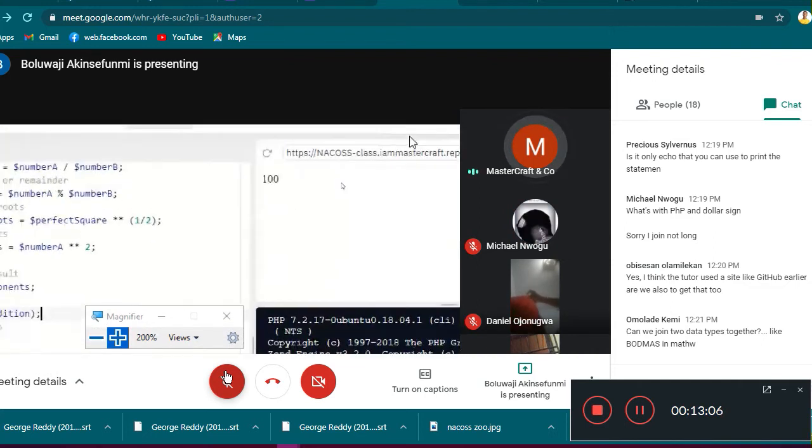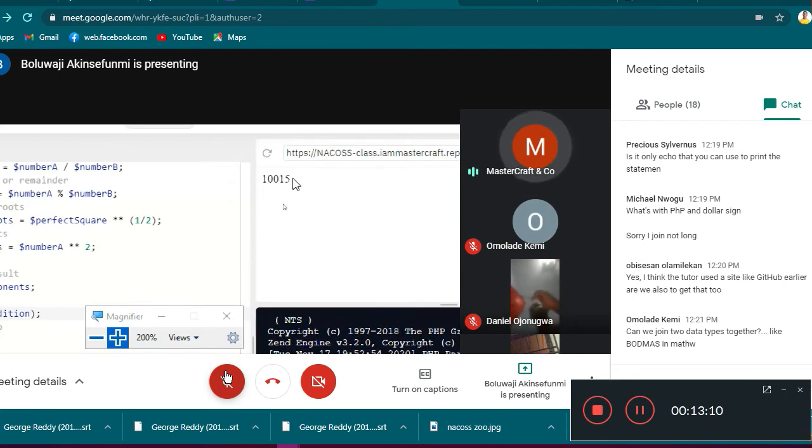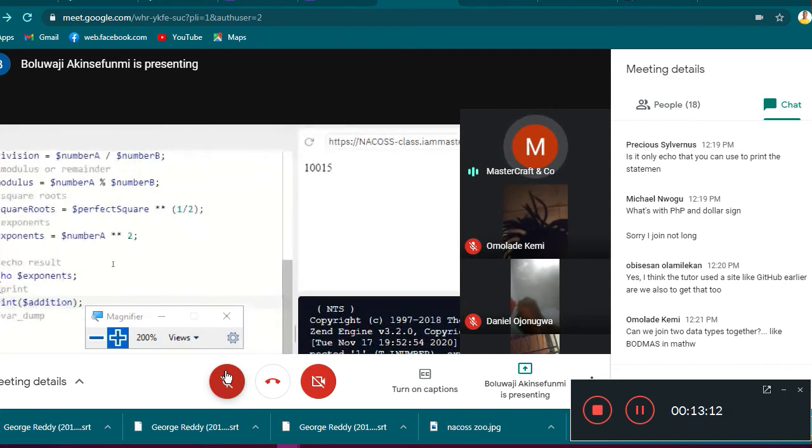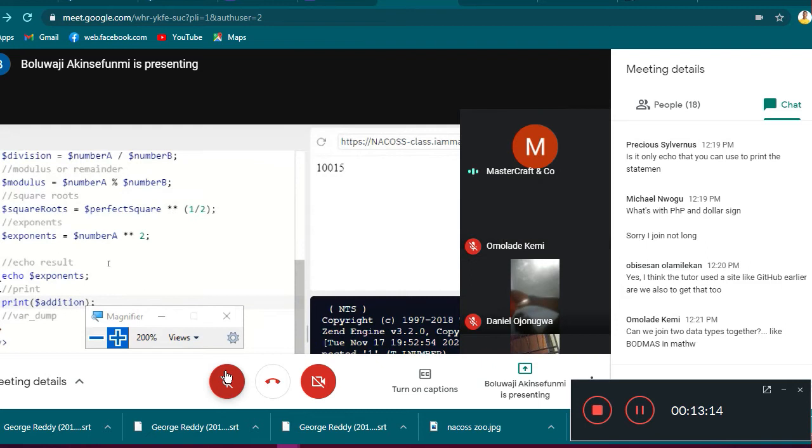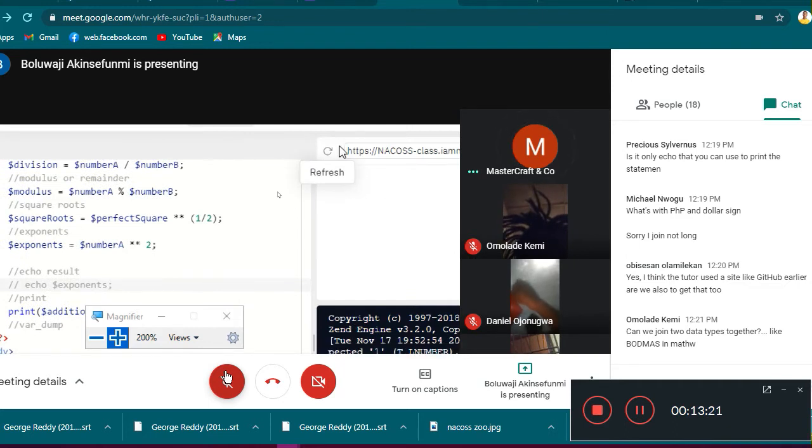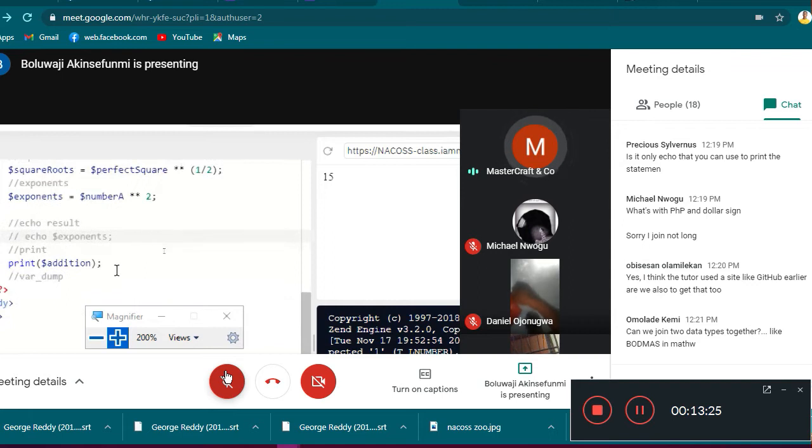Let me come back to my interface here and refresh. The reason why we're having these two together is because, like I said earlier, without a line break, it will be concatenating these things together. Let me comment this one so that it will not be visible and refresh. So this is giving me 15, from my addition, and that's from this print statement. So the print keyword is another way to display the content of your variable to the user. Then there's another one, var_dump.